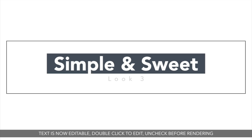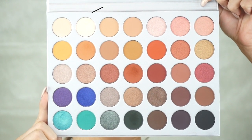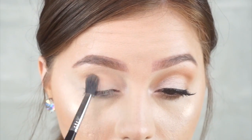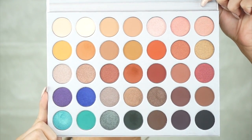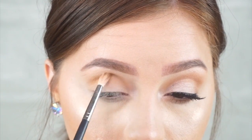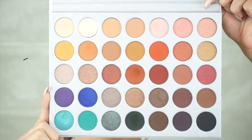Now we're on to the last look, which is simple and sweet and just a really great one for every day. I'm taking the color MFEO. I forgot what it stands for, but I'm just going to go ahead and apply that all over the crease as my transition. Then I'm taking the color Pukey and applying that straight into the crease to add some dimension, as you can see here, and just blending it out so there are no harsh lines.